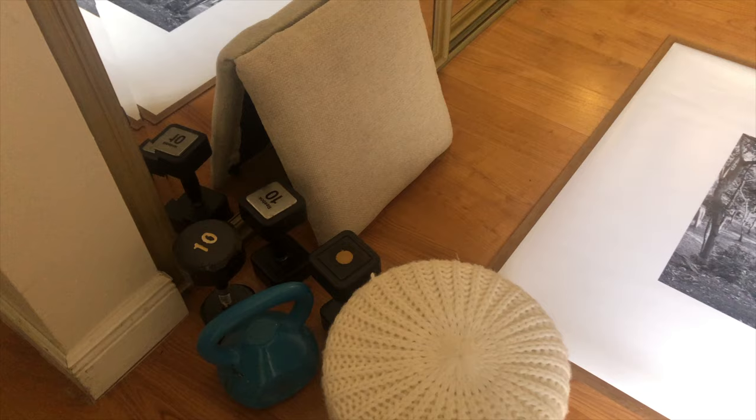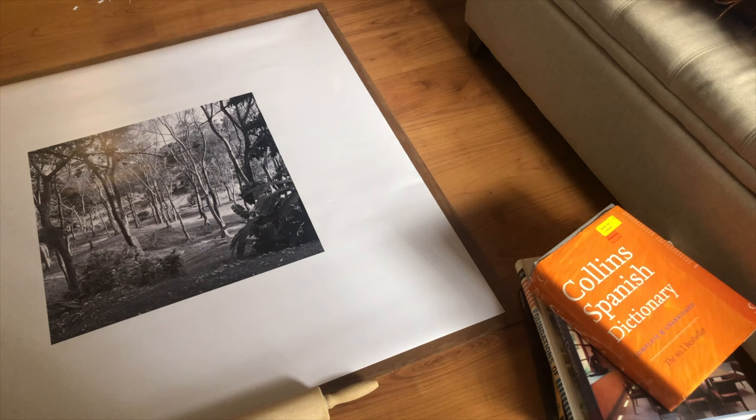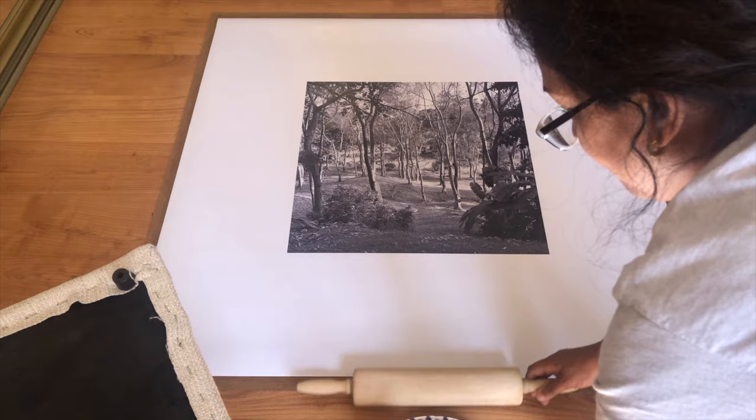Now it's time to mount the prints. I went through my house to locate as many weights and heavy books as I can find. Some old college textbooks came in super handy. Using Mod Podge, a chip brush, and a good old-fashioned rolling pin. It's the only thing I could put my hands on that would help me with rolling out the air bubbles.